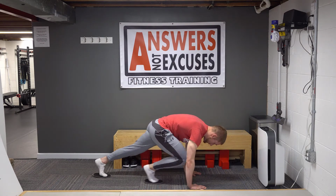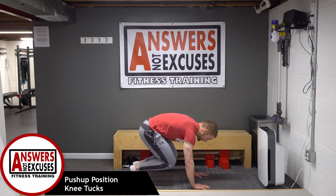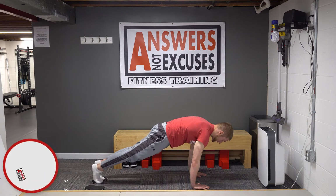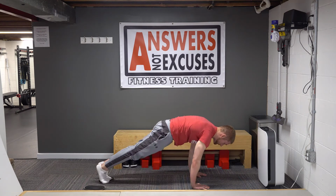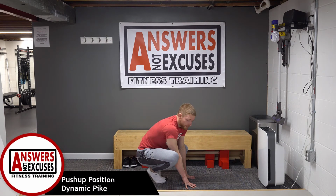or reps. Another awesome option with these furniture sliders is a knee tuck. We're gonna jump back in that push-up position, and you're just gonna pull both your knees to your face at a time. If that's too easy, you can also go to a pike. What we're gonna do with that is keep your legs straight, and then pull your feet to your face the best you can.